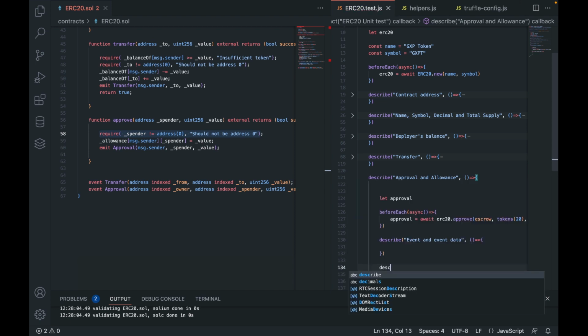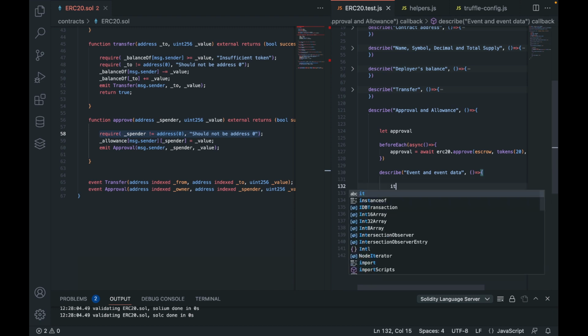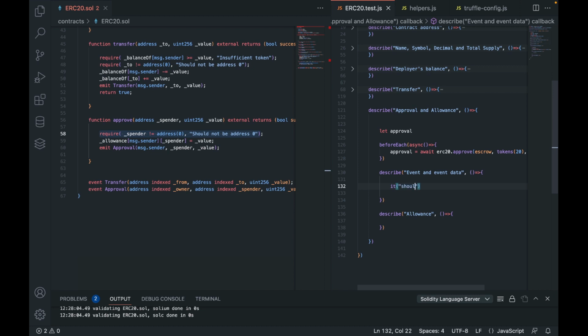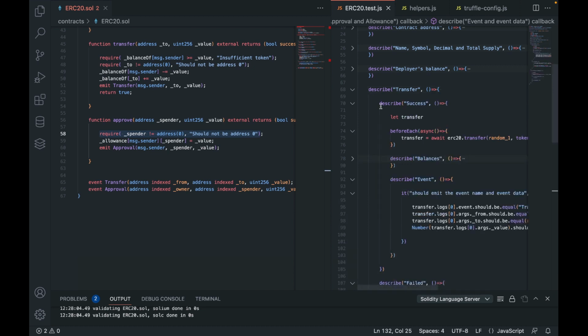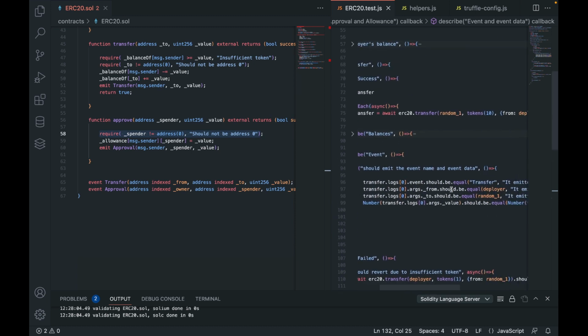And we also describe allowance. Good. It's going to follow the same pattern that we did for the transfer, right?